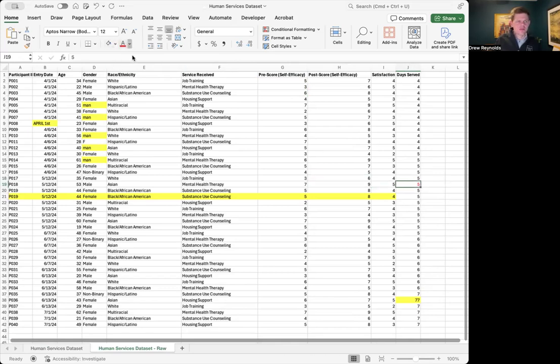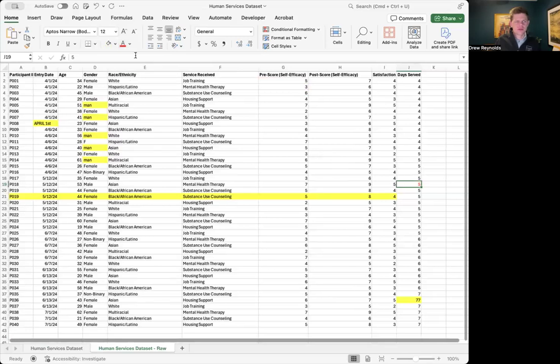We didn't mean to make that red. There we go. Well, same down here. It looks like someone just accidentally hit 7 twice, so we'll change that to a 7. Now, of course, it's always good to double check that with the actual data on hand entry, or you can go back to the person who was hand entering it to see if you can confirm that information, because you don't want to make assumptions when you're doing your data collection either.